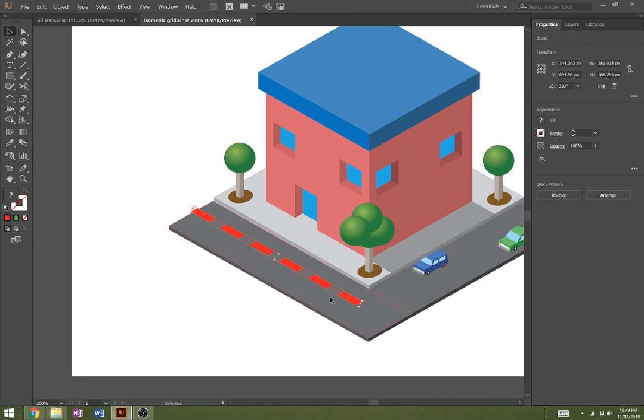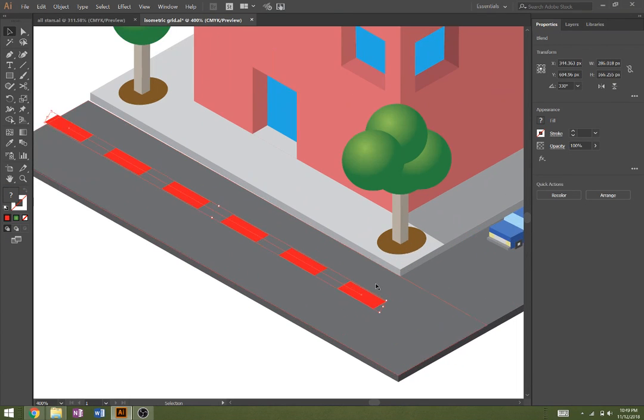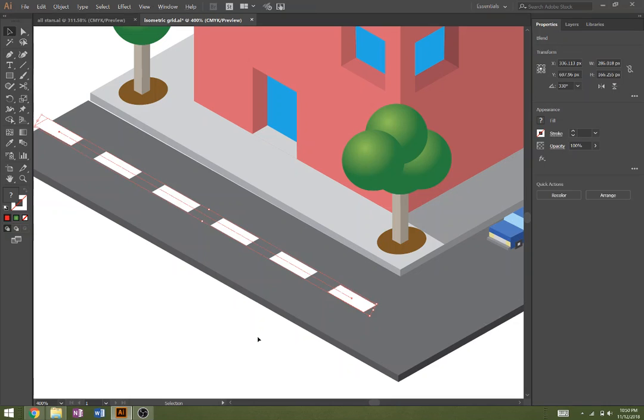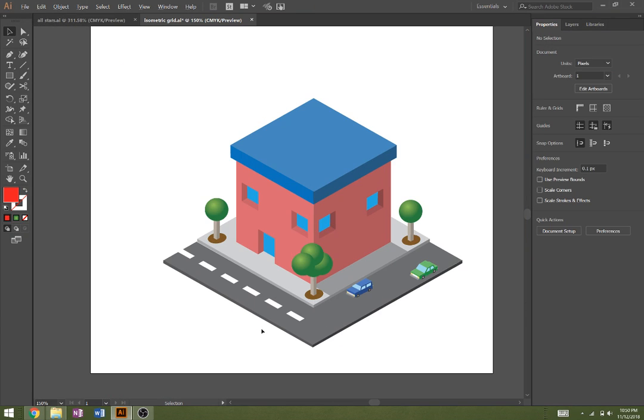I wonder if I could get in here and thin one of these out a little bit. Like so. There you go. Obviously, depending on what you have, you may want to make it thinner from the get-go, but that's okay. I'll go back to fill, and I'll fill it to white, and that gives us our little stripes here. These are a bit too thick for my taste, but it's okay for now.